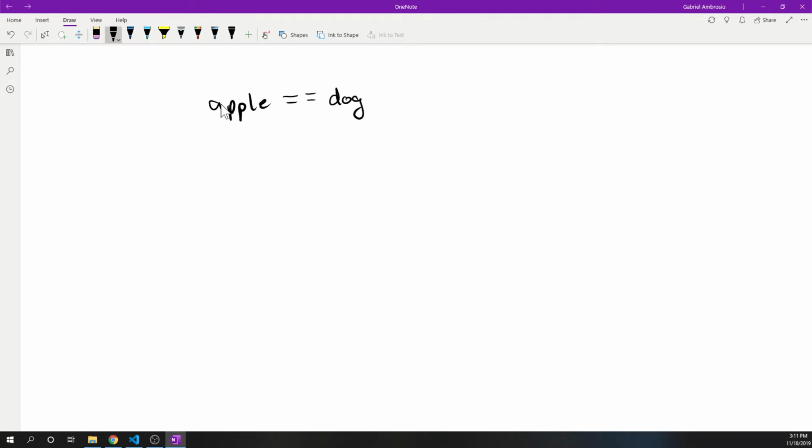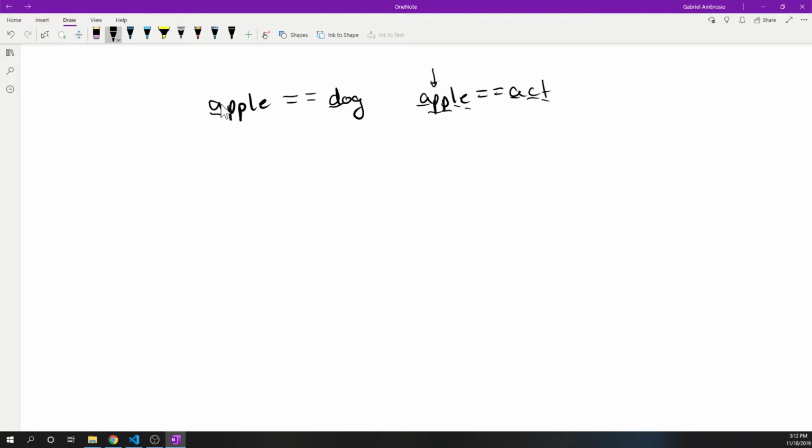They are completely different. But in programming, you have to be very explicit. Why are they not the same? Well, we know they're not the same because if you look at this letter and this letter, which is the first letter of each word, they're different. Okay, well, what about apple? Does it equal act? Well, no, we know that's not true, but the first letter is the same. You might say, well, we know that the second letter is different. Okay, well, what about apartment? And you could go on and go forth until eventually you come to the conclusion that to determine whether two words are the same, every single letter in each word must be the same as the letter in the other word at the same position, the same index.